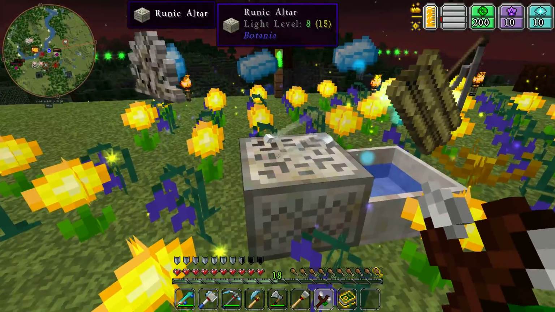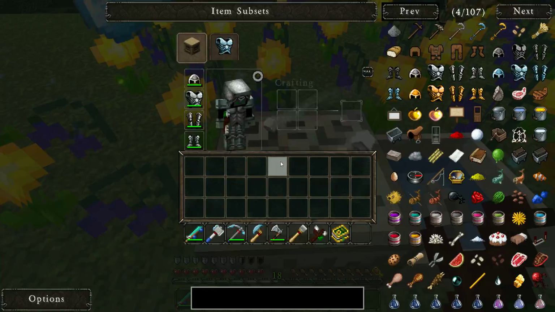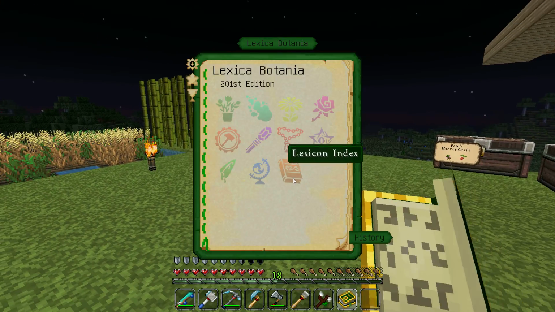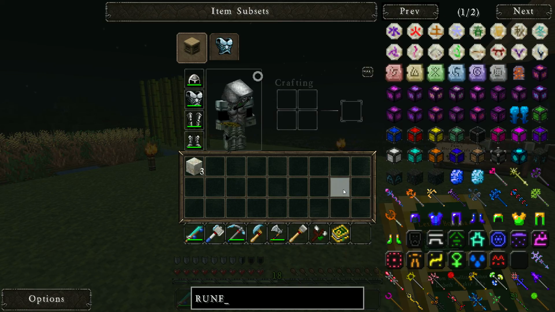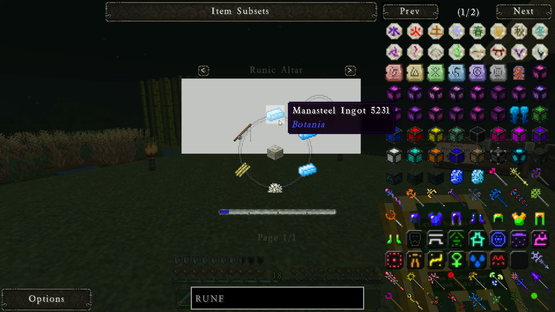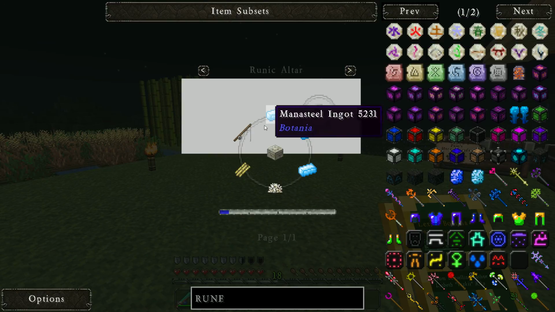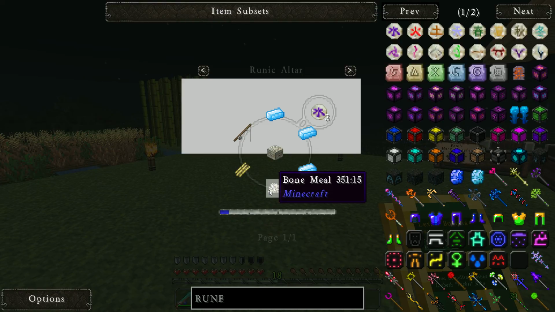Okay, so why isn't this working already? I love/hate this mod. There's something I'm missing. Okay. If I type in rune, once again, why is caps lock on? Come on. Okay, so rune of water. Mana steel. That's not it. I feel like I have the wrong thing. Fishing rod, sugar canes, bone meal.